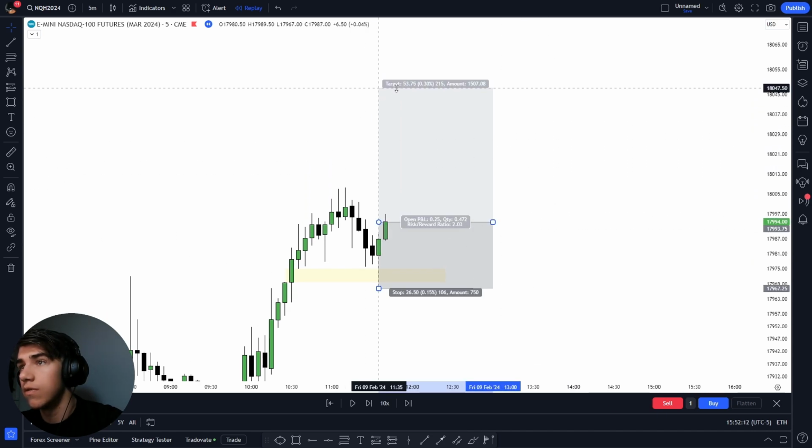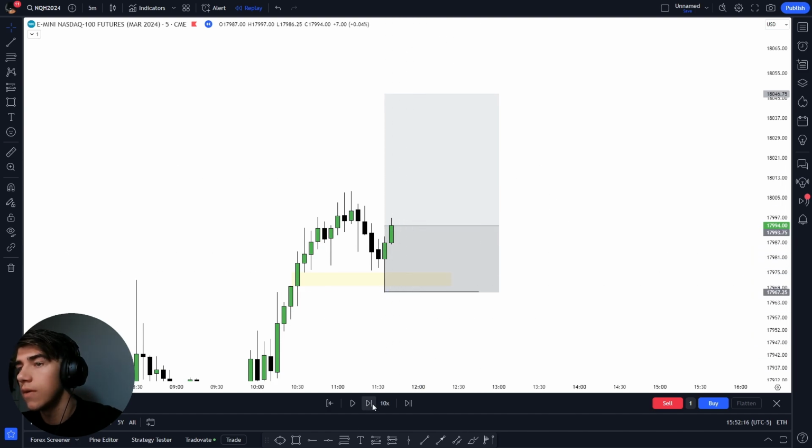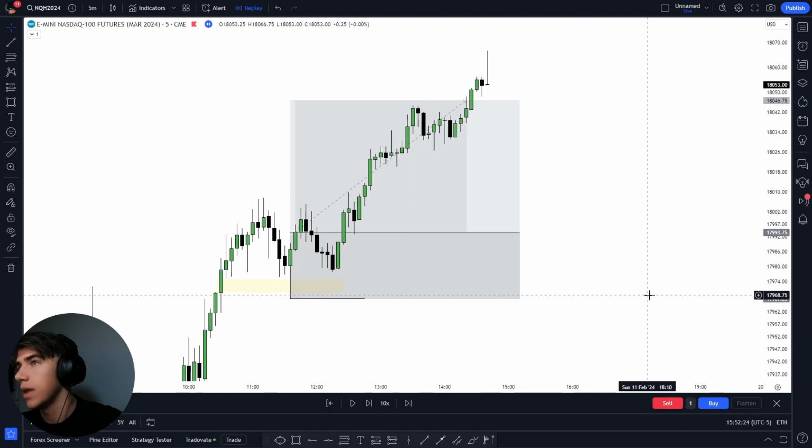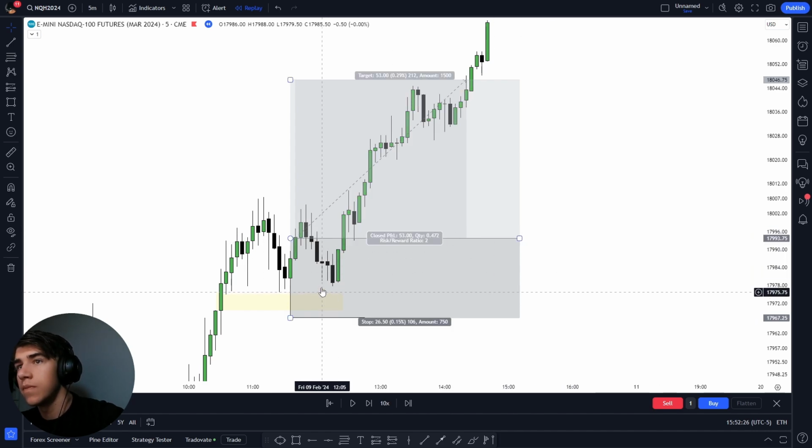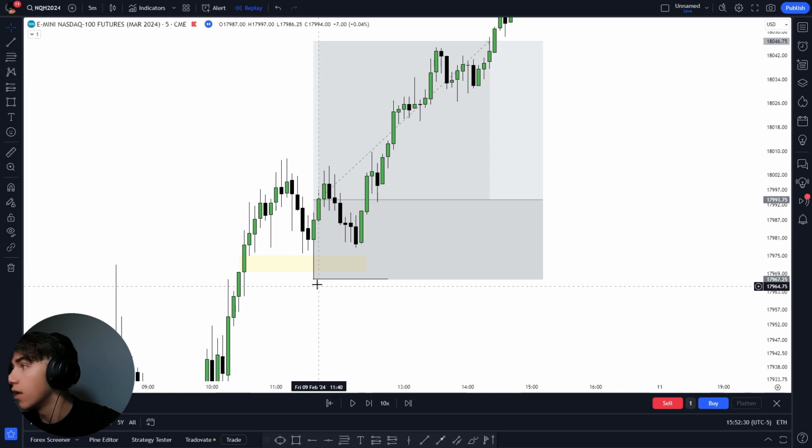But if we go 1 to 2 here, and we have our stop at that low, because again, it should hold, and we play it out, it plays out very, very beautifully, right? So we have that intermediate term low. We put our stop there, because if we hit this low, then we are probably not bullish, and we don't want to be in the trade any longer.